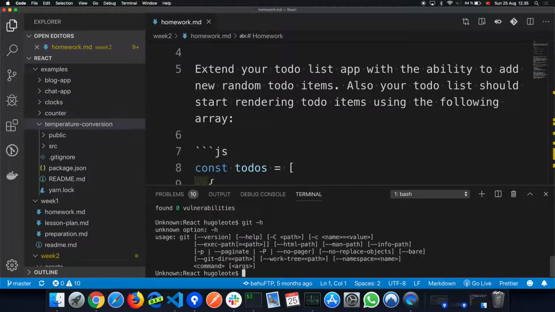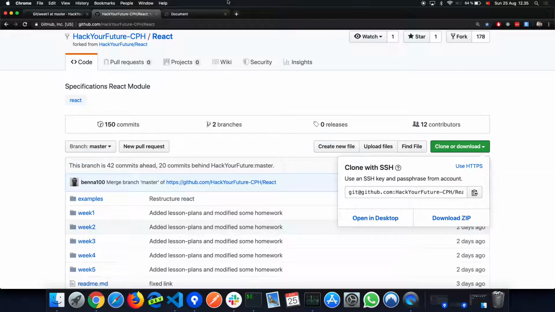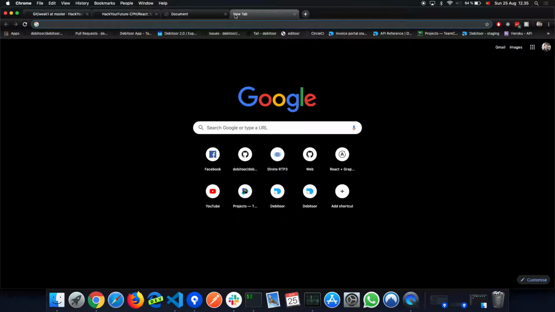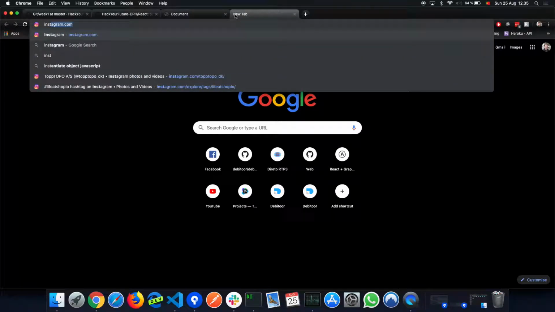Okay, guys. If some of you don't have Git installed, I can show you what to do. It's very simple. This is a principle that you should always follow: whenever you need something, you go to this amazing page and you write install Git.